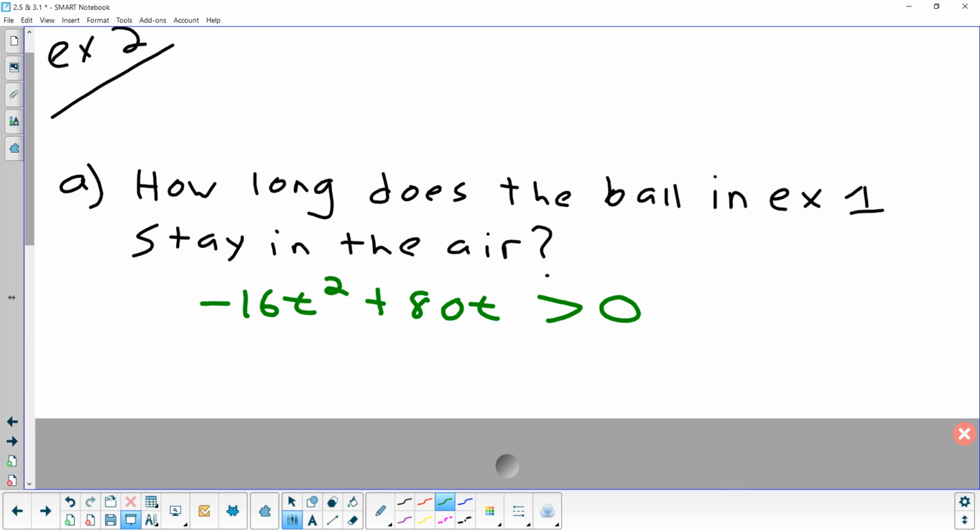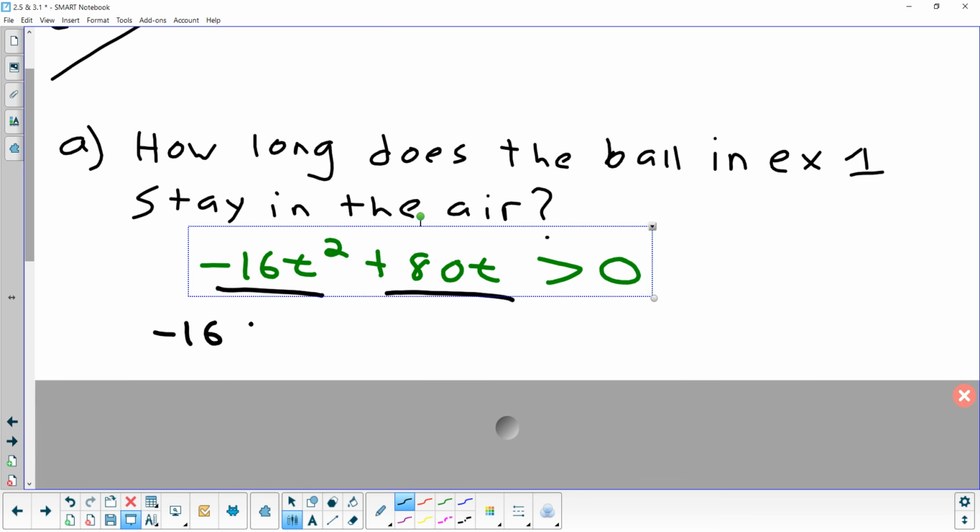Now, this is a quadratic, but we don't have to get anything fancy to solve it because it doesn't have a constant. Whenever you only have the squared and the linear term, you can factor out usually what they have in common and then solve. So what do both of these terms have in common that we could factor out? They have a t. Is there anything else that they have that we could factor out? A 4. We can go even more than a 4. 16, and I'm even going to factor the negative out with it. Okay, so let's factor out a negative 16t.